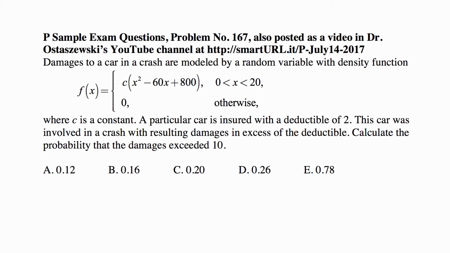So you might not immediately see this, but the statement that this car was involved in a crash with resulting damages in excess of the deductible is trying to tell you that this is what is given. So given that, calculate the probability that damages exceeded 10. So given that the damages exceeded the deductible of 2, what is the probability that they exceed 10?